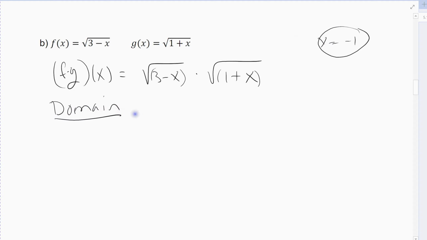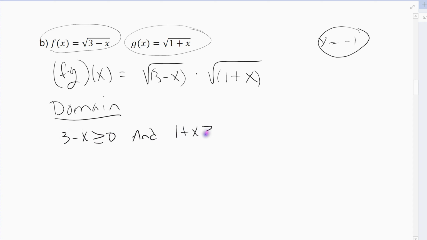All right, so the domain is, well, I've got two root functions, and really what it is what's the domain of both of these where they overlap. All right, and so remember, roots have to be positive, right, underneath them, because I can't have imaginary numbers. So my 3 minus x has to be greater than or equal to 0, and at the same time, my 1 plus x has to be greater than or equal to 0. Right, and those have to solve, and again, then we'll combine them and see where they overlap.